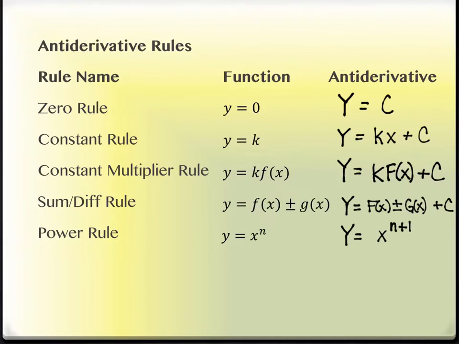And instead of multiplying by something, we are going to divide by something. In particular, the previous time, I multiplied by the previous exponent, right? What I had before, the n. Now I will divide by the new exponent. And if you're in doubt, take a look at what would happen if I took the derivative. I need a plus C, but that aside. If I took the derivative of this, n plus 1 would come down to the front and cancel with the n plus 1 in the denominator, right? And the exponent would decrease, going from n plus 1 back to n. And I would get back exactly to this piece right here, right?